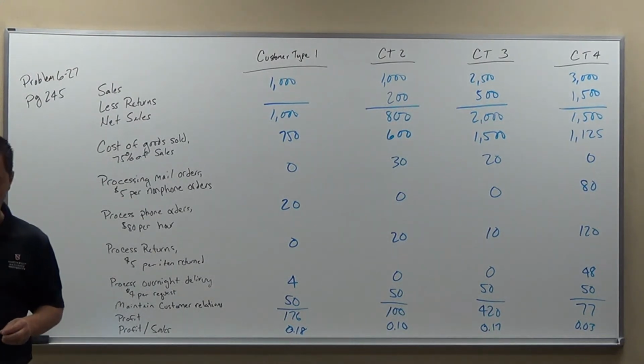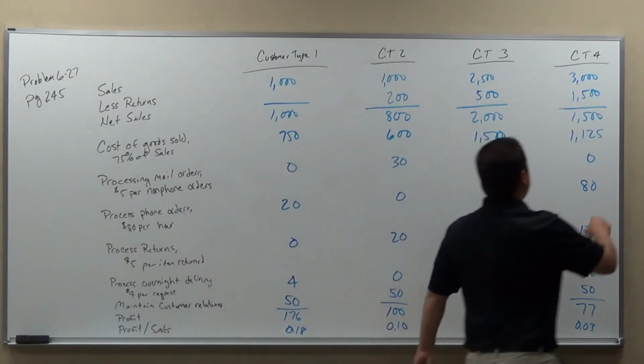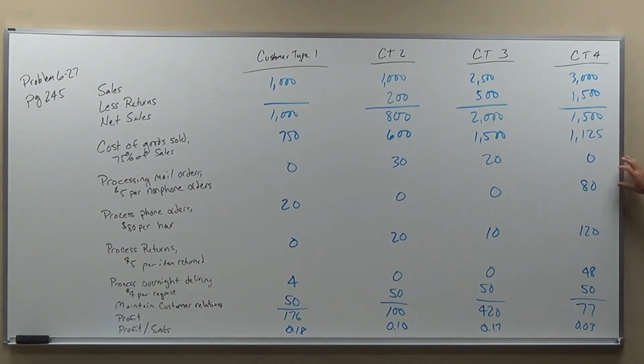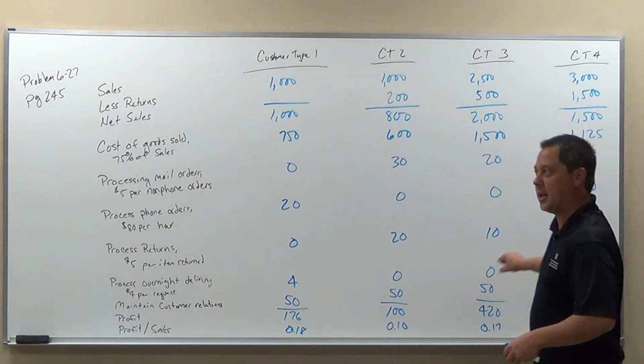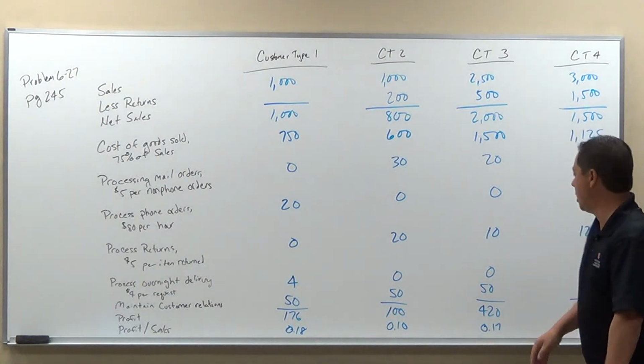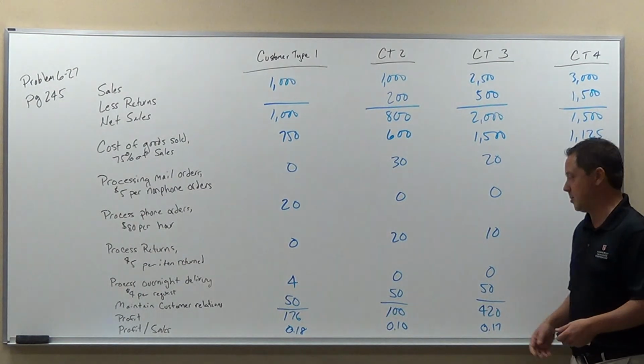Now in the C portion of the problem, it asks us, what advice do you give the company regarding managing customer relationships with the different types of customers represented? So one of the things I'm just going to target first is taking a look at this here. There's a couple things that they can do right away and try to help with this here. As you can see, those returns were pretty high. So in those high returns, what you can do is you can ask those customers, why are they returning these items? So maybe we can lower some of those costs that we have as a part of that. Because processing and all those can be quite expensive.